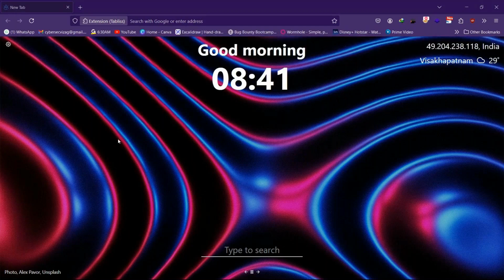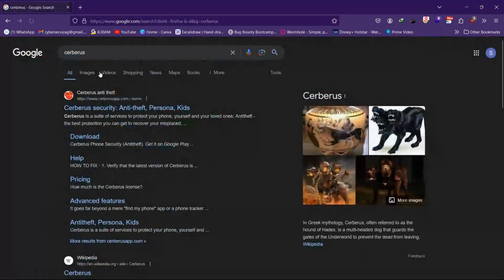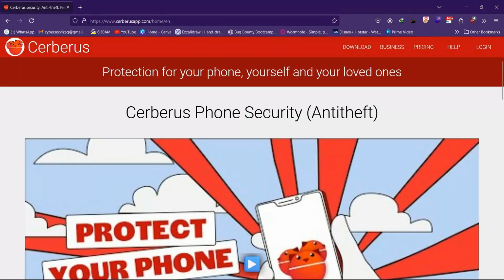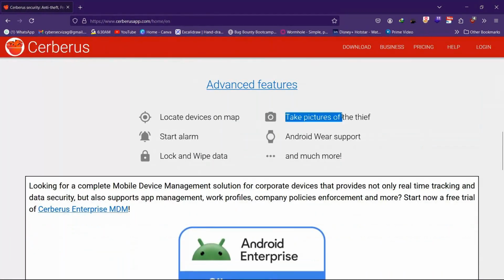Right, moving on to the next part. When you talk about mobile hacking, guys, these are not free applications. For mobile hacking, you have to go for paid applications itself. And as mentioned, the interesting thing is they're being sold online as child safety apps. There's this application called Cerberus, as you can see, anti-theft or kid safety app. But basically, this is a remote Android Trojan. It is capable of having your camera access, your location access, your data access, your alarm or your clock access, every single thing.